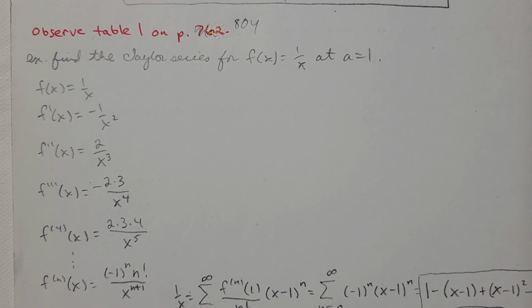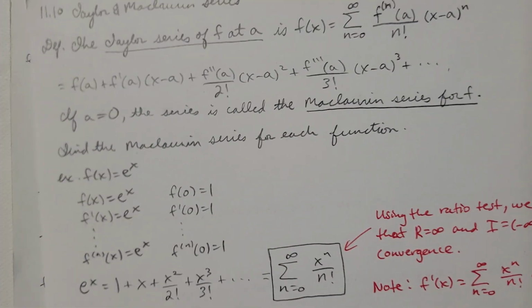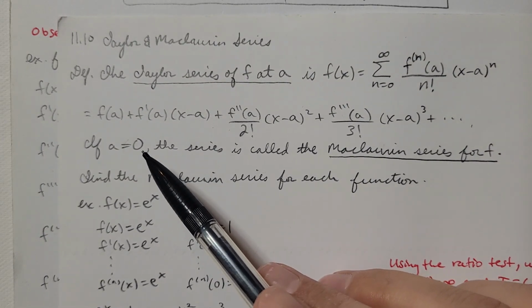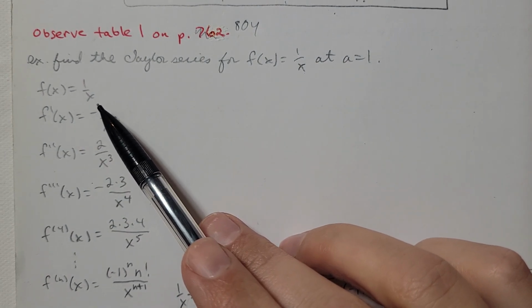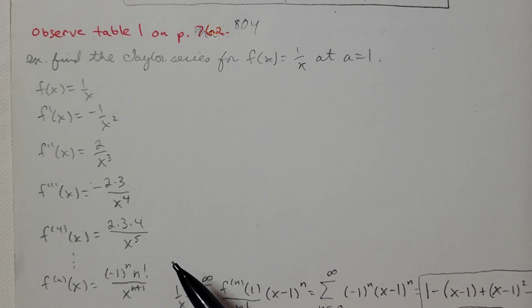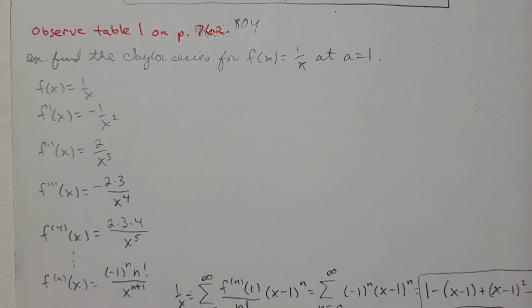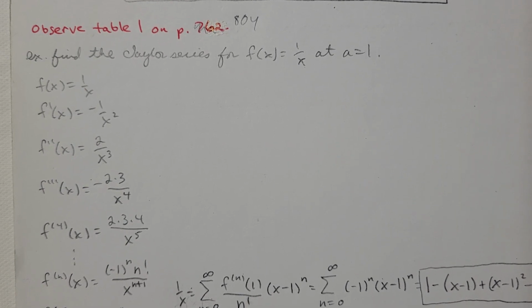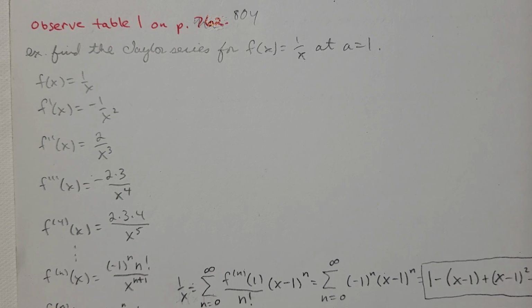Okay, we'll get back to section 11.10 here. We're on this example where we're going to find the Taylor series for f of x equals 1 over x at a equals 1. By the way, we cannot find a Maclaurin series for f of x equals 1 over x because the a value is 0 whenever you're finding a Maclaurin series, and f of a is the first term, and you can't divide by 0. You can't divide by 0 on any one of these, okay? So a Maclaurin series does not exist for 1 over x. That's okay. So we'll find the Taylor series then.